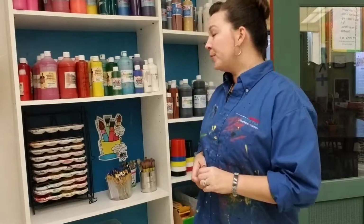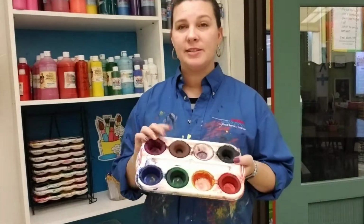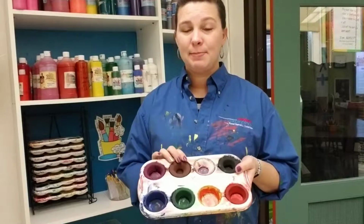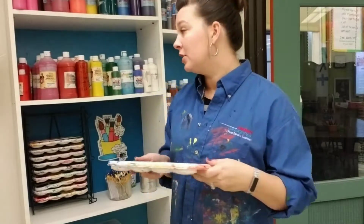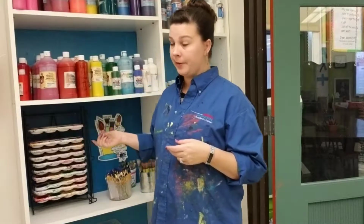I'm back in the back room to show you where the rest of our paint materials are located. For our younger students, when you come and borrow paint, you're going to be grabbing these trays. These are tempera cake paint. So right now it's going to feel very dry, and we use a very wet paintbrush when we paint, and it will get these paints to come to life. So make sure you share with a neighbor. There are not enough trays for everyone. Sharing is important when we paint. We want to be polite painters in the art room.